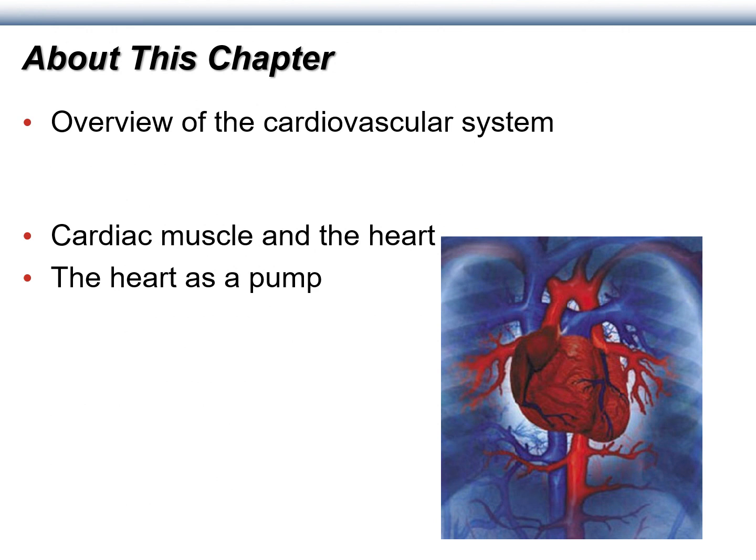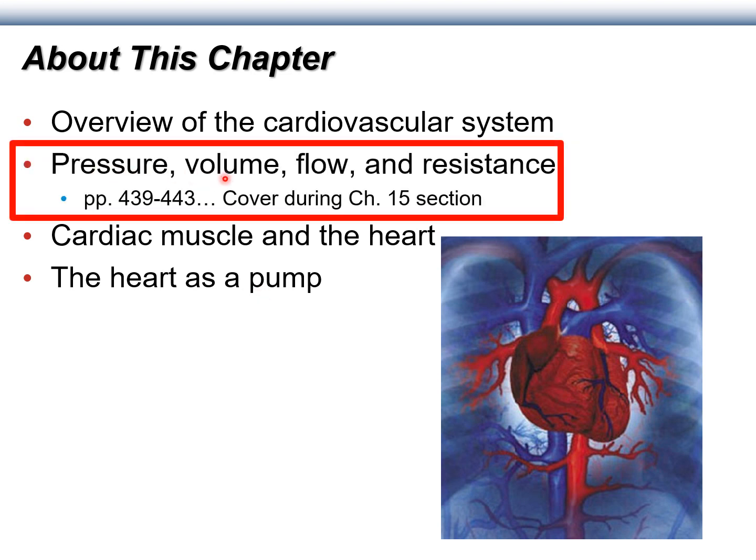Couple notes about this lecture today in this chapter. We are going to go through an overview of the cardiovascular system, the cardiac muscle and the heart itself, the heart as a pump, but what we are not going to cover today are the aspects of pressure, flow, volume, and resistance, which I'm going to push to Chapter 15, where we talk about the vascular side of the cardiovascular system. So I'm going to make much of this lecture today and then this week about the heart itself. And then we're going to put the heart into the context of the vascular system, and that's when we're going to get into pressure, volume, flow, and resistance.